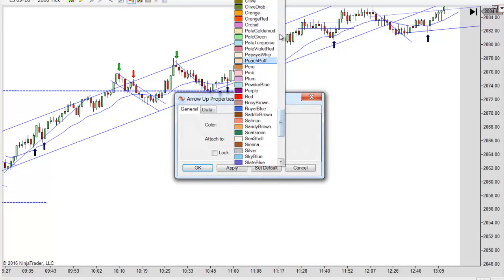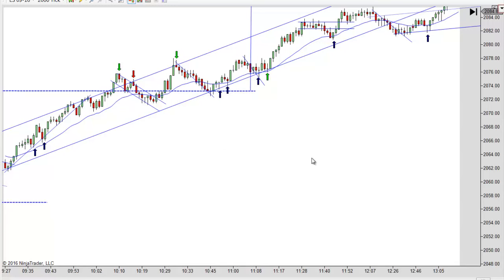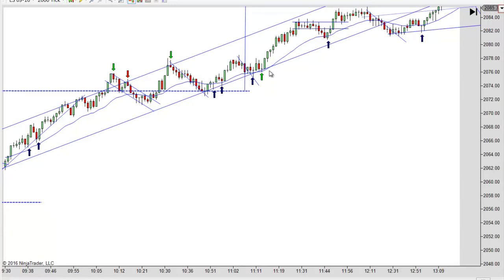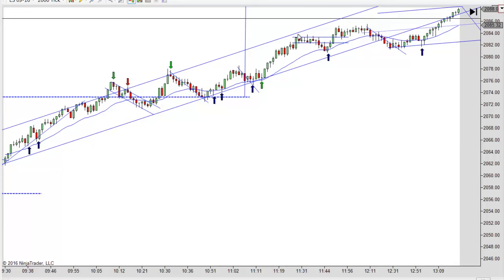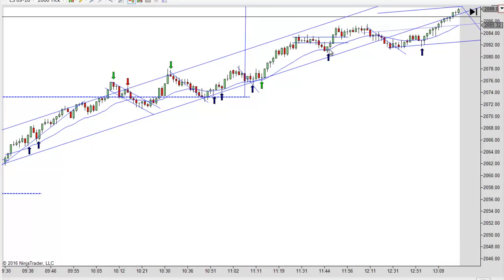I'm gonna change it because I took that trade, but I was a little leery of it, to be honest with you. So it probably should be green. It's a little aggressive. And then we shoot all the way up. We don't quite get to the other upper side, and then you can see that's a trading range, and that's a little failed break lower, and a nice little reversal bar. We're probably going to at least test the high. It'll probably jump up and fail out the upper side, and it does.